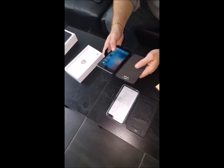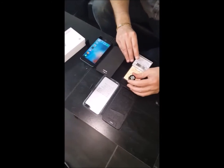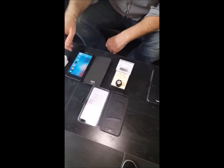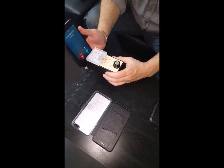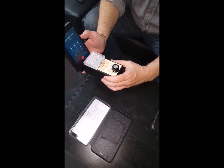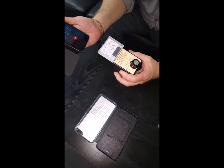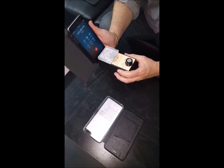We've set our tri-field meter, which measures microwave radiation on the radio frequency microwave setting. We're going to go ahead and call this iPhone, and you're going to notice it's going to put out the biggest amount of radiation. See how far this needle pegs? That's a lot of radiation — that's what you're being exposed to without any shielding. Now, the software does regulate, which is why it's important to let the phone call make a connection to the tower to regulate its power output prior to putting it up to your head or body.